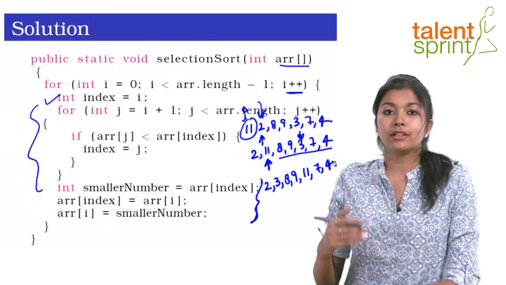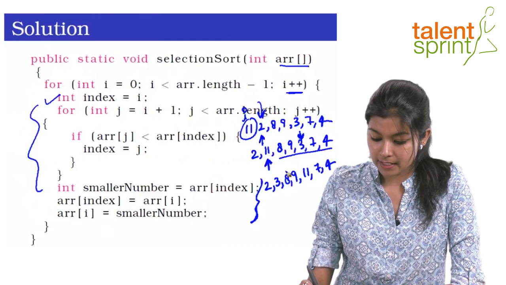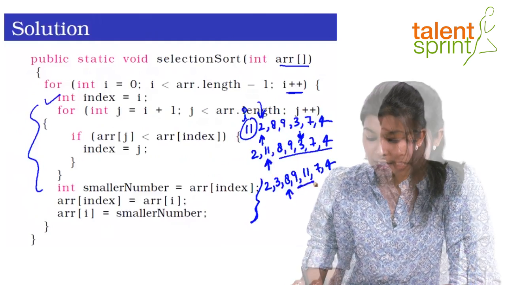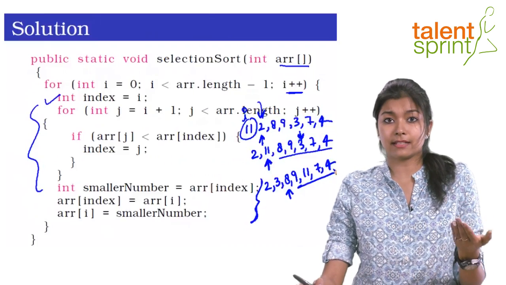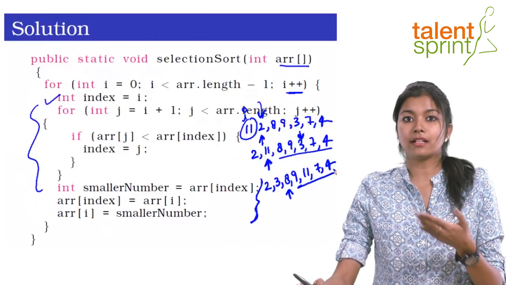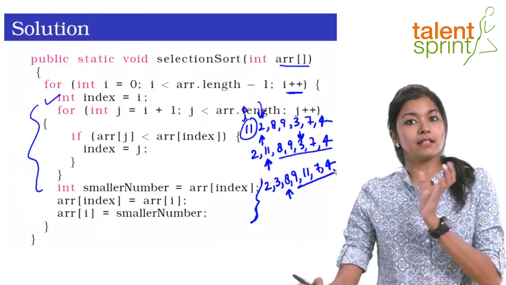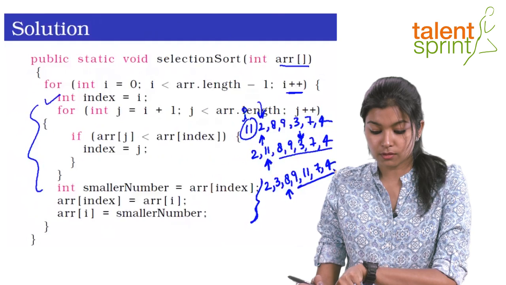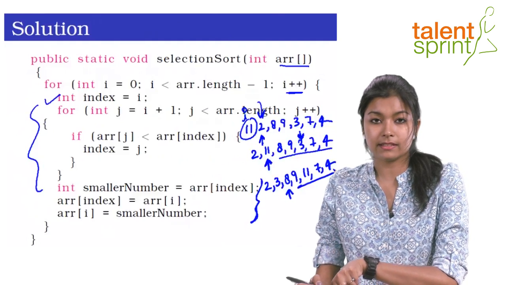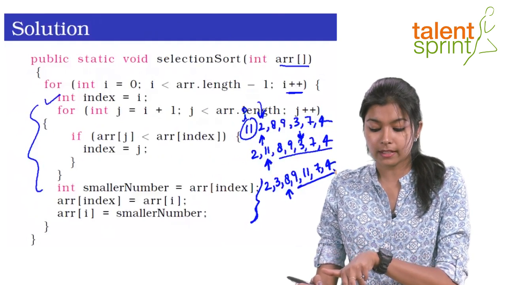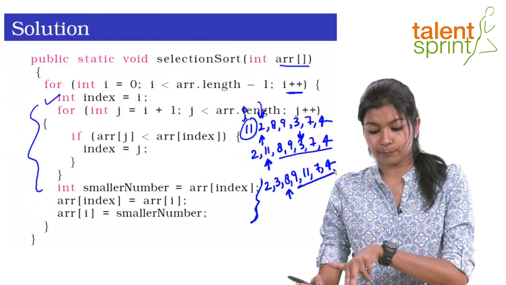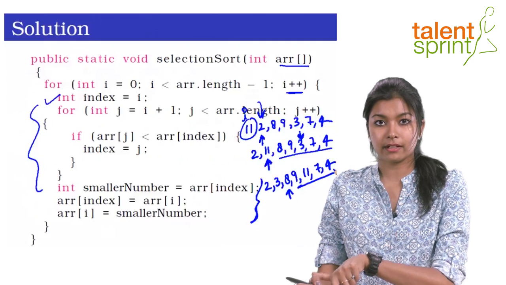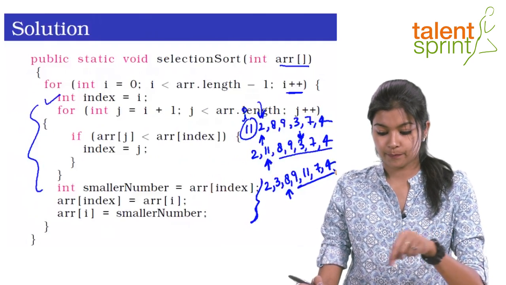Alright. Now in the next iteration, I and index is 8. Now again the subarray is 9, 11, 7, 4. So like I said, in selection sort at any point of time there is a sorted array and there is an unsorted array. So as you can see now, the sorted array is becoming 2, 3, 8. Slowly we are increasing. In every iteration we add one element to the sorted array, and then we check one element from the unsorted array to fit in the right place.